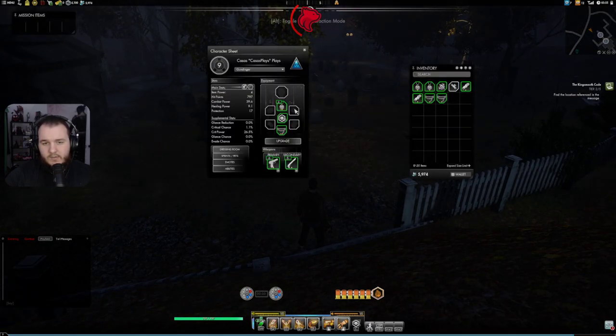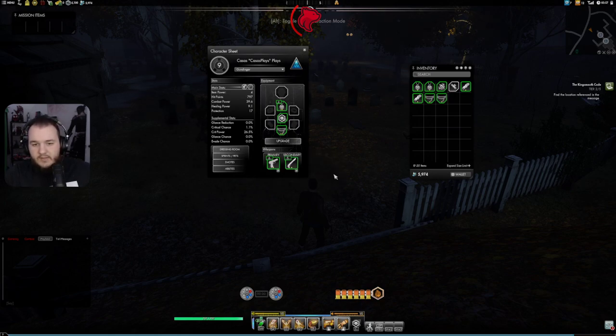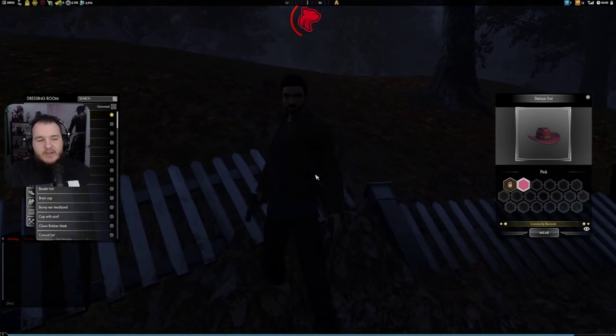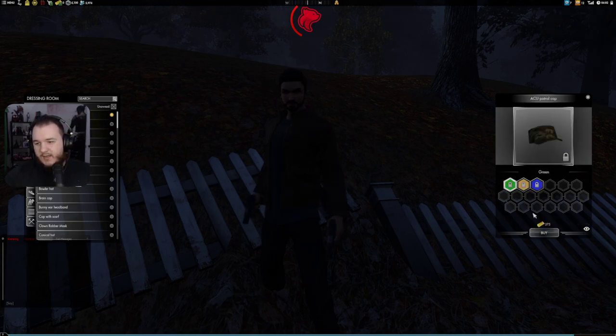Wait, what was that? Okay, so we don't have any of those pieces. Oh, you can actually see what's what when you look at it like this. Okay. Because they all have different symbols. So that's how you do that. Wait, does it actually push it on? Oh, so you can access this at any time? I didn't know that.